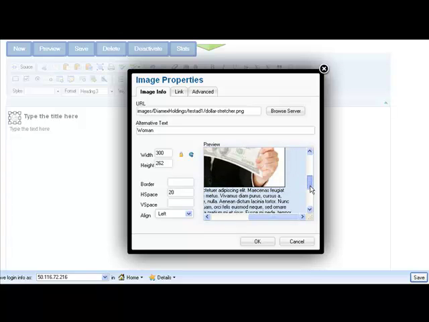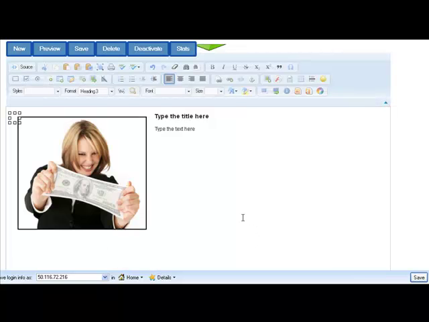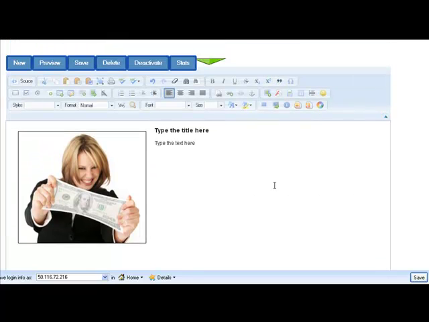Let me see how the vertical space is. Okay, the vertical space, it needs some space at the bottom as well. So I'm going to type a 10 there. And now I've got some vertical space away from the graphic. This is a template, so the graphic's already aligned left, and now to insert it where that placeholder is here in the editor, all I have to do is click OK, and the graphic appears.